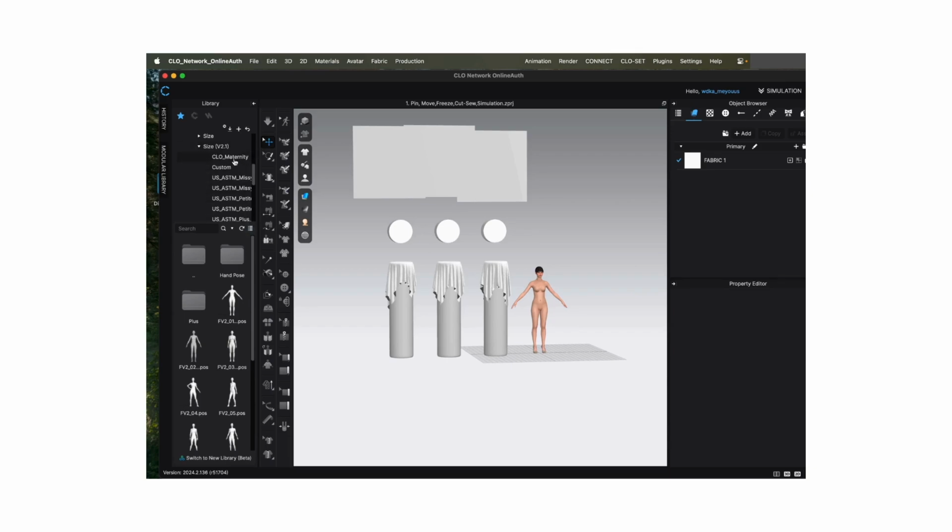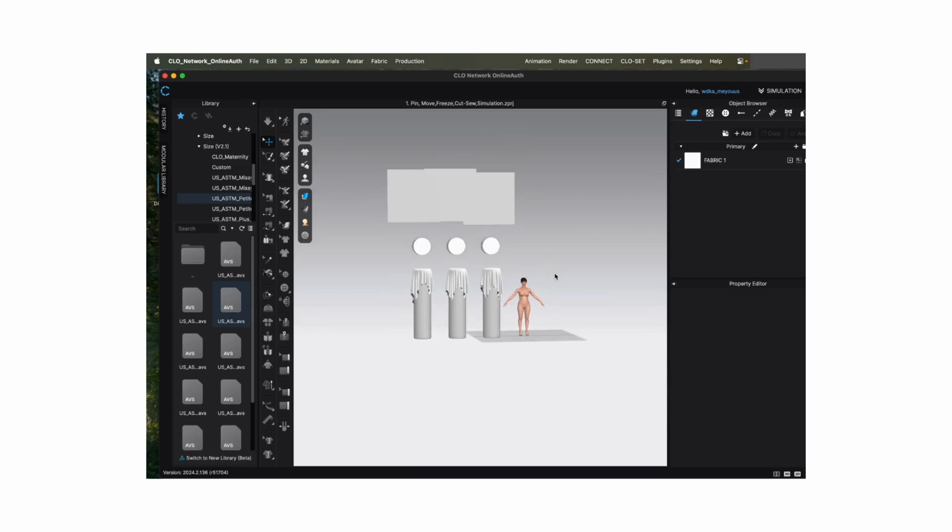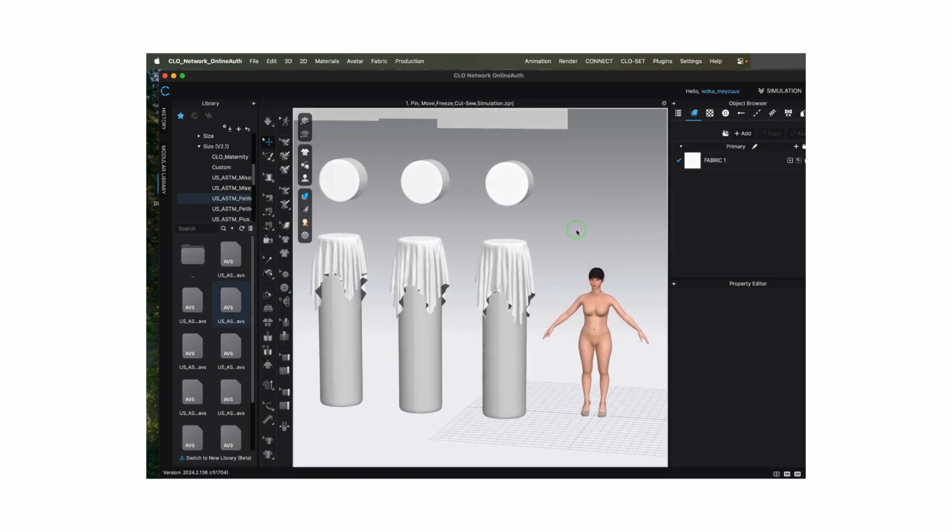I would like to, for example, make a petite avatar. I can double click and then you see US average sizes, and then I could select the size by double clicking on it. I want a petite and curvy avatar. Can click and drop. And you see the size of my avatar has been converted.